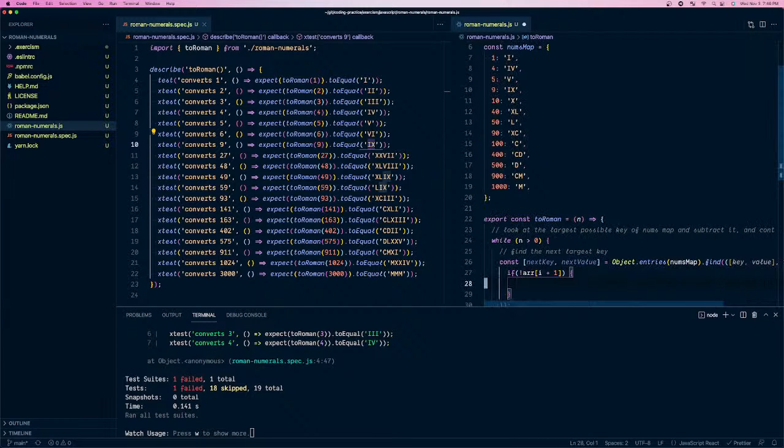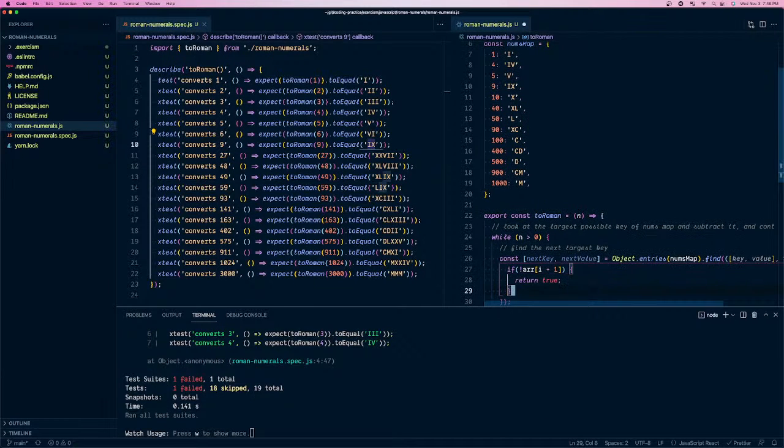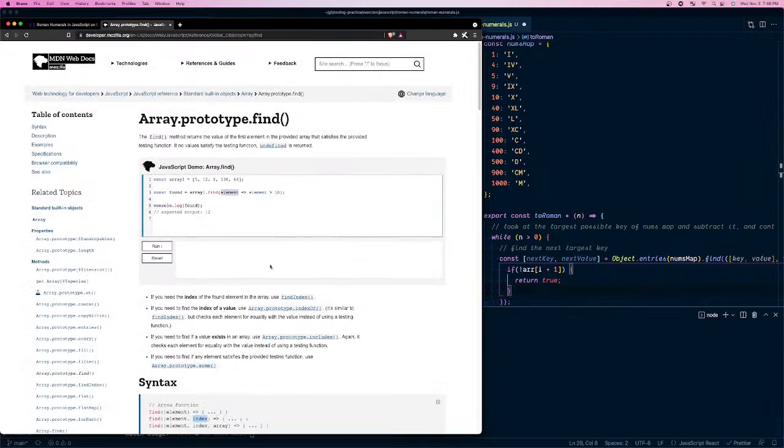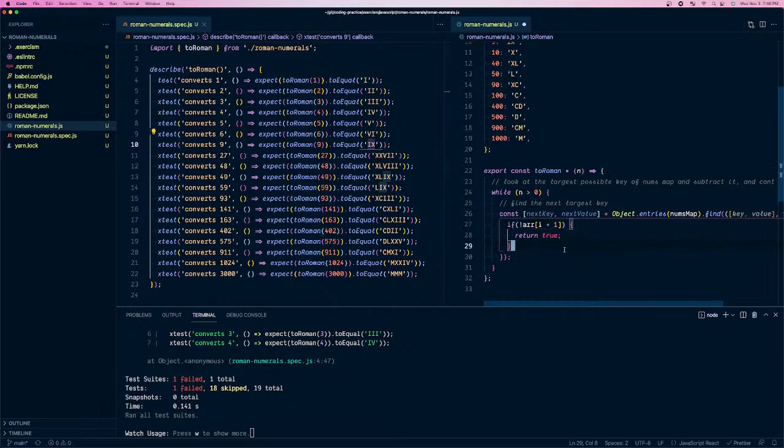If not, or i plus 1, return true. You return Boolean, right? Return first that satisfies the testing function. Yep. So return true. This just means if we don't have the next one, in other words, i plus 1 is whatever number is beyond this, then we are good.